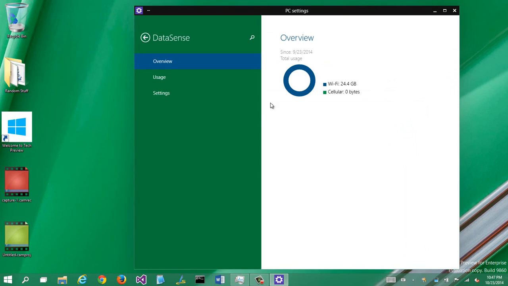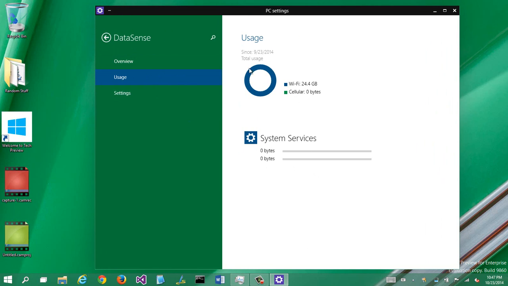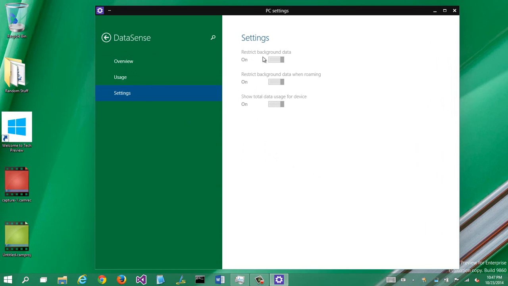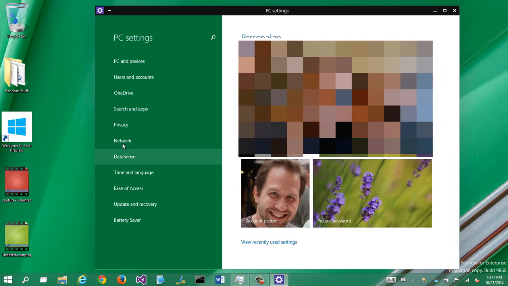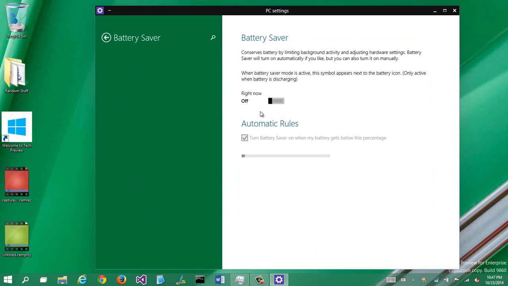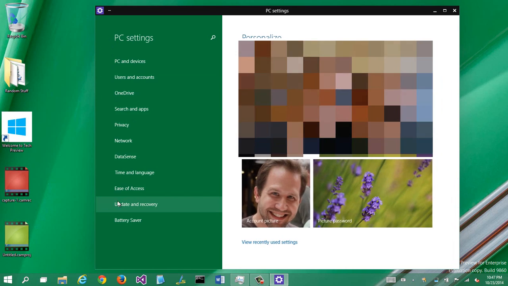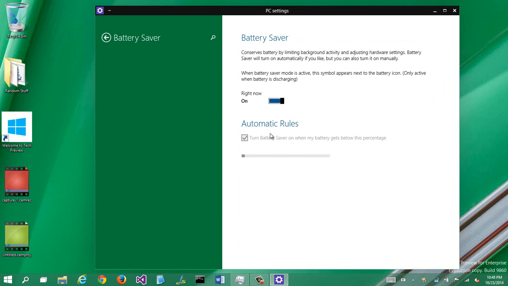A couple of other interesting things that have shown up: DataSense, showing me how many gigs on Wi-Fi that I've used. This looks very similar to the Windows Phone DataSense feature, and you can certainly assume that that will fill up with the applications that I use. Right now it looks more like a framework for DataSense. I see grayed out options, but things on restricting background data, that's going to be nice when traveling. And then Battery Saver. Right now, I haven't been able to have it do anything. When I go out and then come back in, it just turns off. But presumably, we're going to see Battery Saver and DataSense being first-class citizens in some future version of Windows.